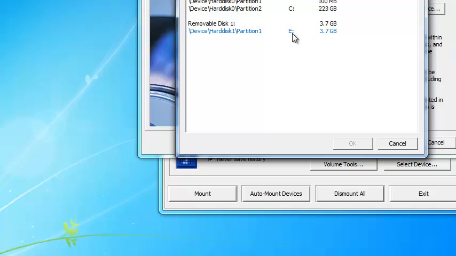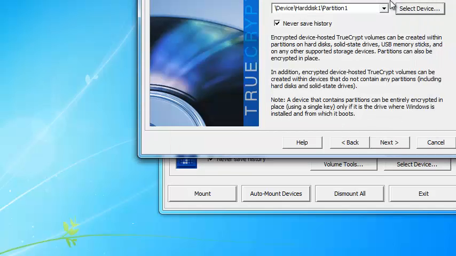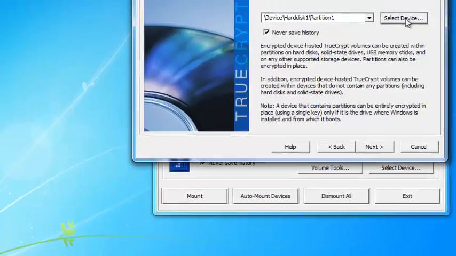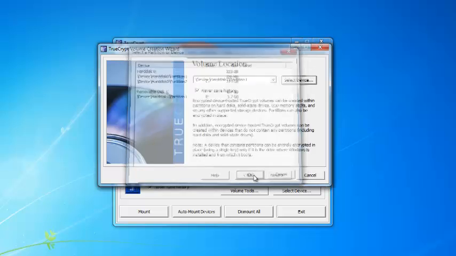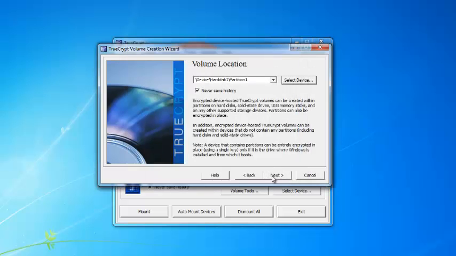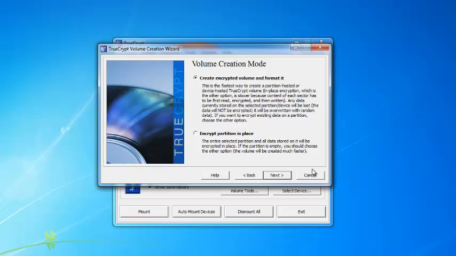So we want to make sure that this is in fact the drive letter that's assigned to our USB stick. The other thing I want to mention here is that you can ignore any of these options that have no drive letter beside them and just click on the one with the appropriate drive letter. So I'm going to select drive E here and click OK. If you've made a mistake, it's really easy. You just click select device again and you can go back and highlight your correct result. So I'm going to select E and click OK. And then we're going to click Next.